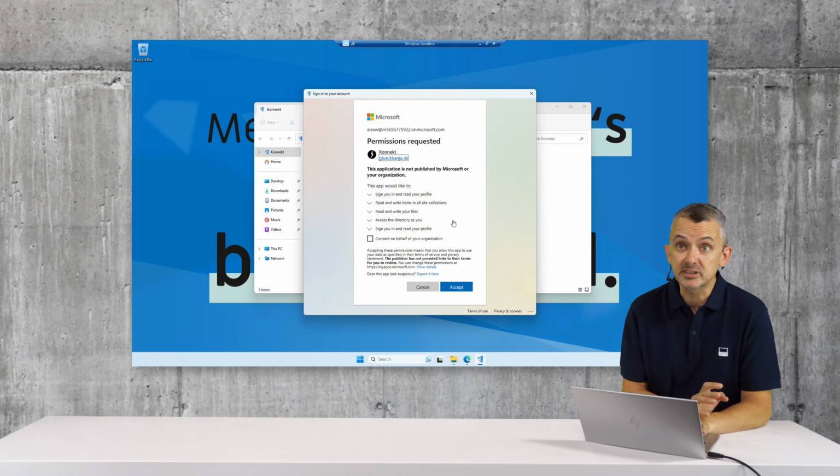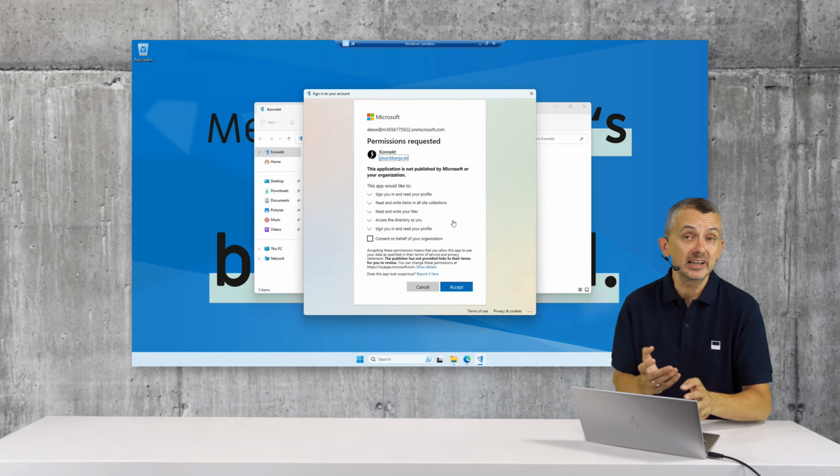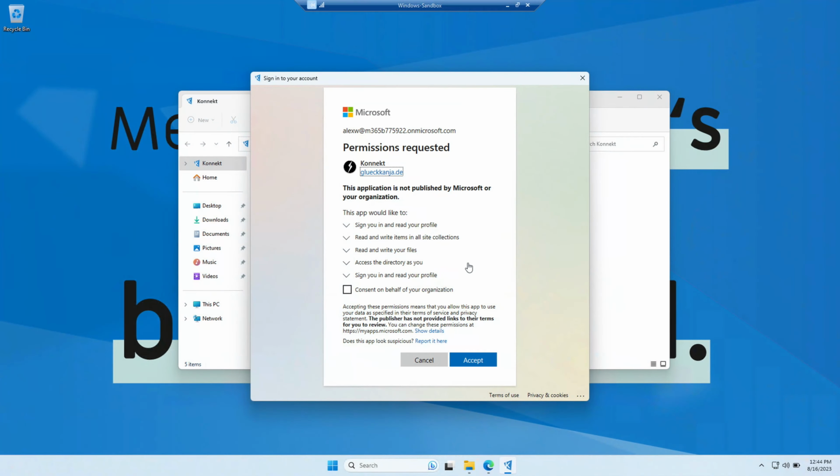So KONNEKT has now come and said, hey, I need some permissions. Why is this? Well, we're adding KONNEKT in as something new to Azure, to talk to Azure, so it needs some little permissions to be able to go and do its business. This is really just to read what's going on in SharePoint for the user in question who I'm installing for. And what I'm doing here is installing as an administrator, so I can give the consent as part of my organization.